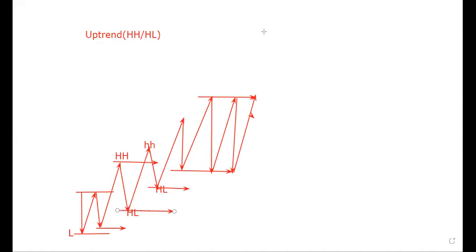Okay. Now let's go to the next one, which is a downtrend. And remember, I said a downtrend will be forming a lower low and a lower high. To start this, you should also identify the highest point price has gotten to and the lowest point price has gotten to.